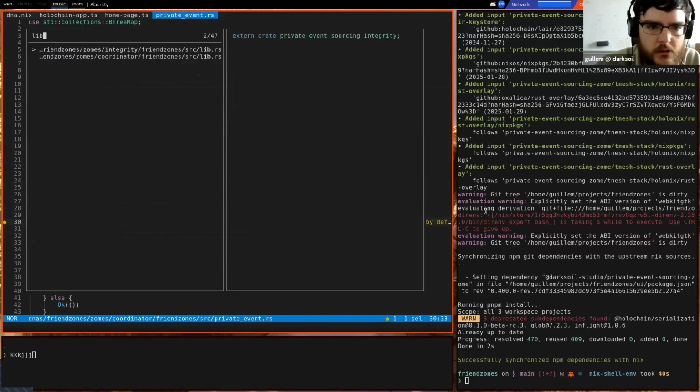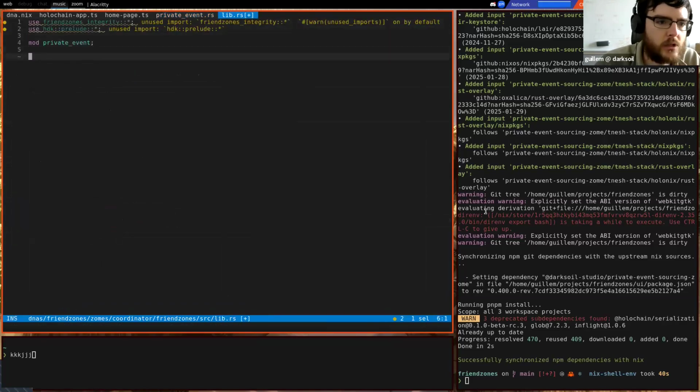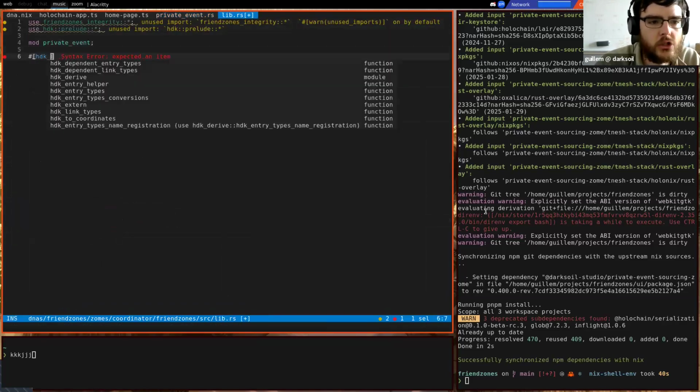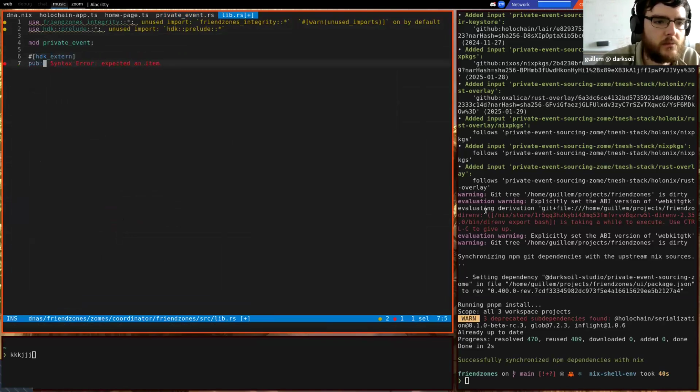And in our lib, we are going to say we have a function, extern set my time zone.